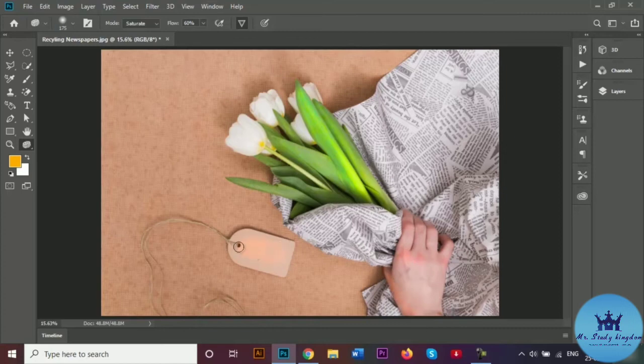So you can add this type of saturation effect wherever you want on your image like this. As you can see, this can actually help you to enhance your image a lot better. And you can also decrease the flow, depending on how much saturation or desaturation you want to add to your image.